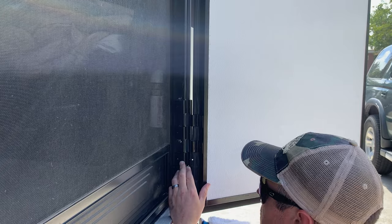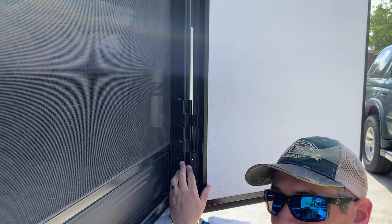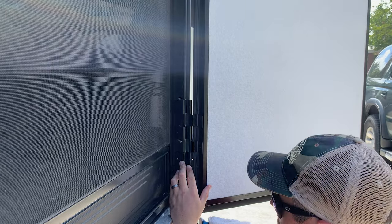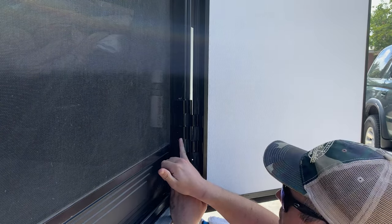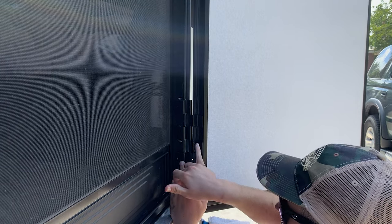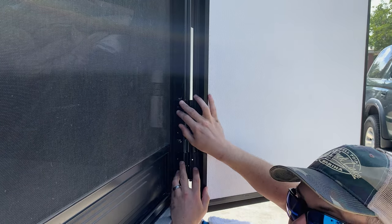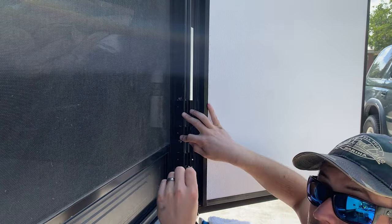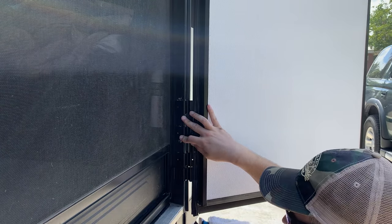So now that I'm looking at it like this, I think it may make sense to use the self-tapping screws that I have, some stainless steel ones, to go in these locations where the rivets were. So it should be a little bit easier. I can put these set screws in that already go into the door, just kind of hold it in place. And then I can do the self-tapping to just finish it off and make sure that the hinge is really secure.